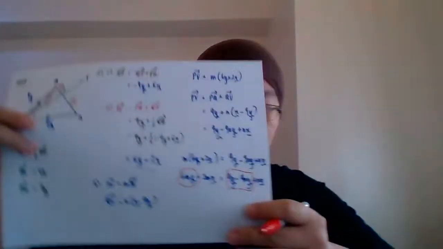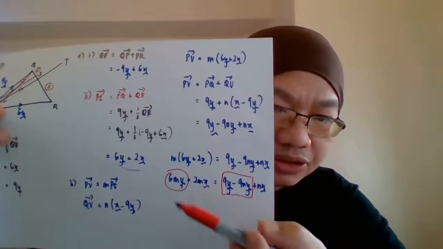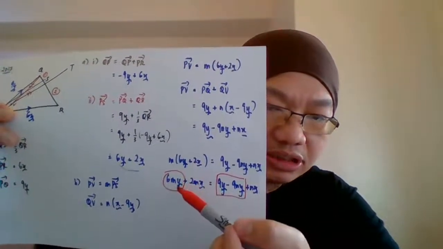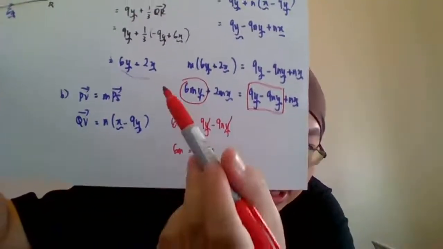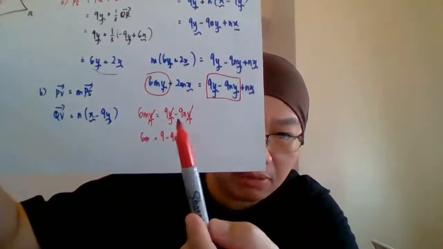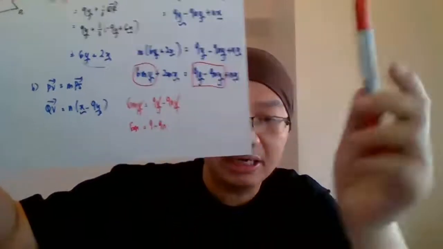So what we can compare here, Y and Y here. You see, guys, after I expand the M, it will become like this. So this circle here that I put around Y, and this one also Y, they are related. So this one and this one are equal to each other. So I take out the things inside the circle, so that M6Y equals to 9Y minus 9NY. Y cancel, 6M equals to 9 minus 9N. Simultaneous, you see, this M and this N are related, because of Y and Y. I repeat again, because of Y and Y. So now Y cancel each other. So 6M equals to 9 minus 9N. That is your first equation. That's why I told you this is simultaneous, because there are two letters you want to determine.